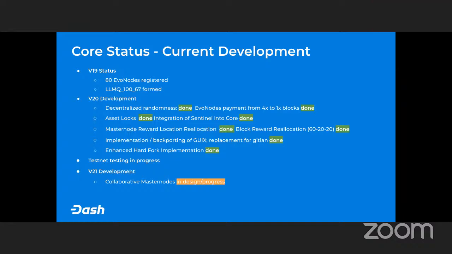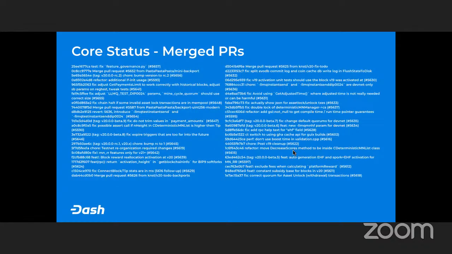Yeah, thanks, Odie. I think you covered everything I wanted to on this slide, so go ahead and hop to the next slide and I'll quickly run through. So this is the nice big list of PRs that have been merged in the last 2 weeks. I'm definitely not going through everything here, but if you want, you can pause it and take a look. On a very high level, we had beta 5, 6, and 7 all released about a week and a half ago. We then had RC1 released.